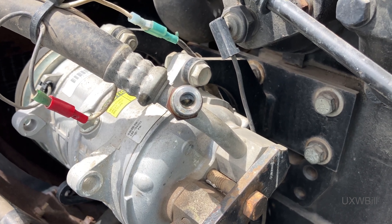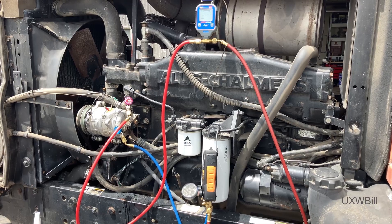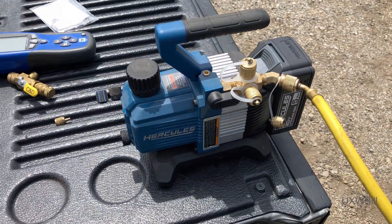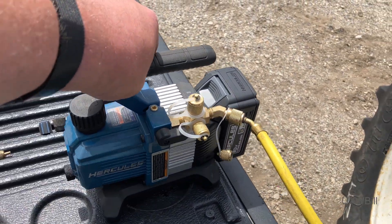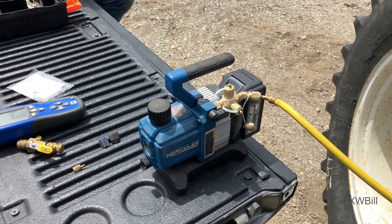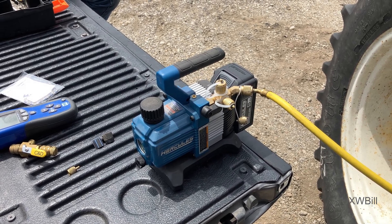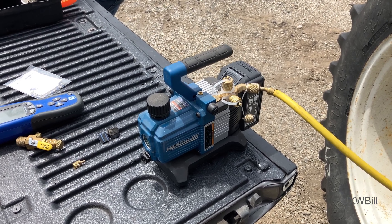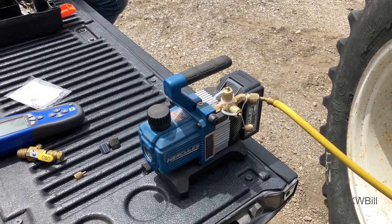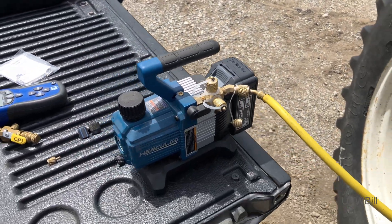I think we're probably ready to let the nitrogen out and start on the vacuum pump. Everything's hooked up and ready to run. Today I've got this little Harbor Freight Hercules branded battery-operated pump. I've used it on a couple of jobs now and it has really given an outstanding account of itself. I was very intrigued when NAVAC came out with one of these, right up until I looked at the price — firstborn son and a couple of kidneys. This is a fraction of the money and seems to work every bit as well.